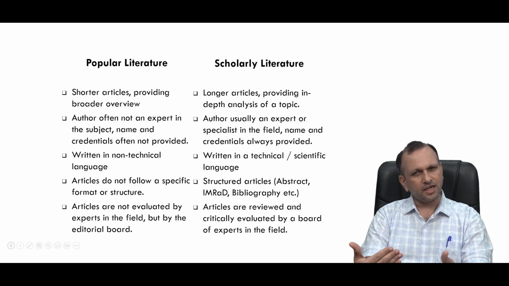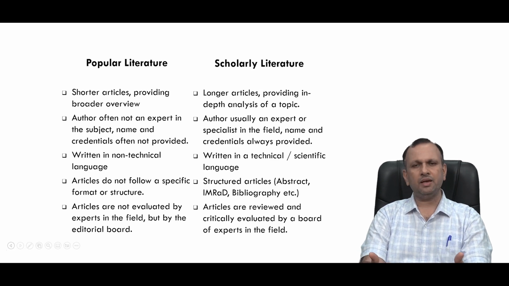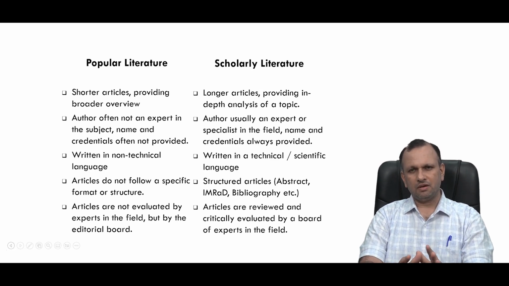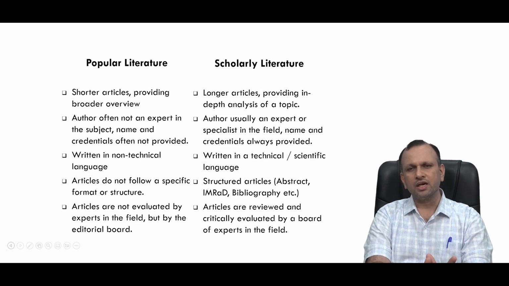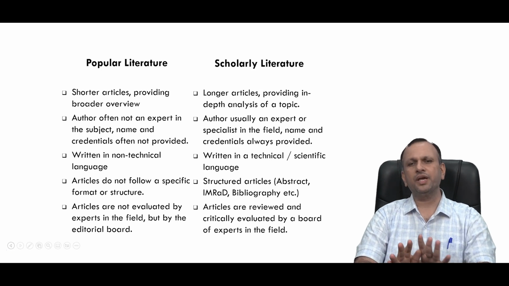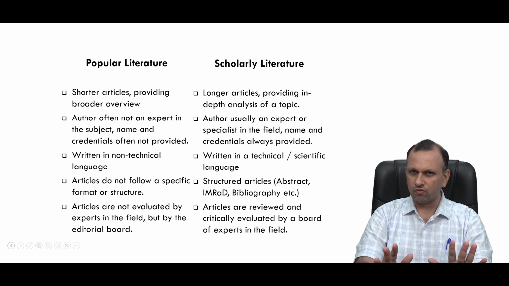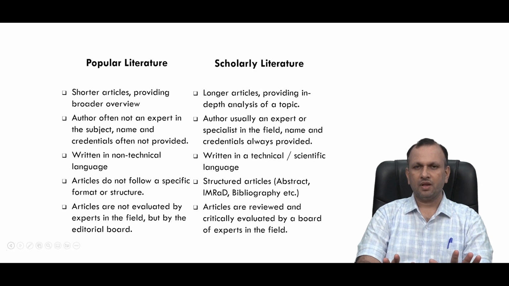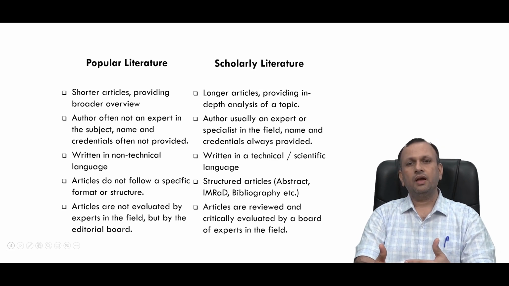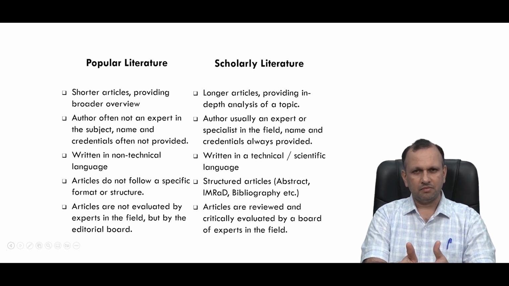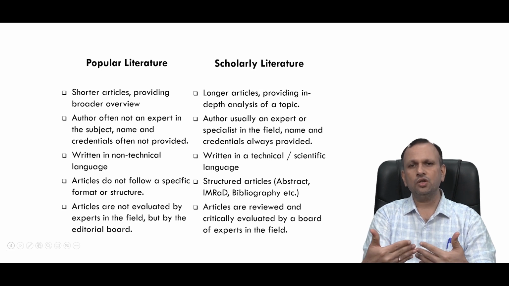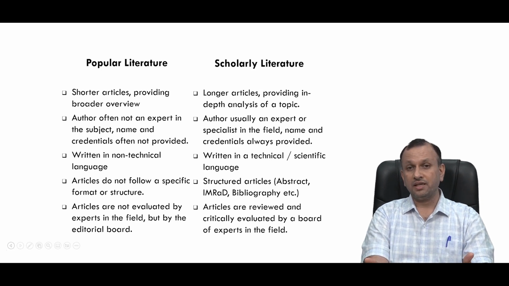Nowadays there are different types of reviewing available. Here I would like to state that popular literature is mostly non-peer reviewed, whereas scholarly literature is peer reviewed. This is the fundamental difference that I want to convey. But when it comes to peer review, it may be of several types. For example, single blind, double blind. When the authors do not know the identity of the reviewers, but the reviewers know the author's identity, then it is called single blind review.